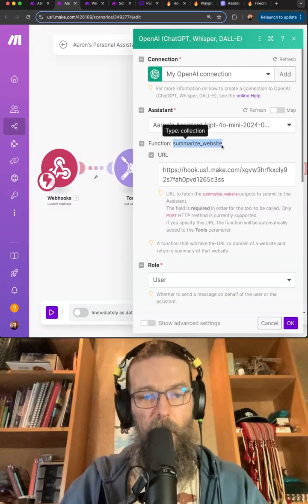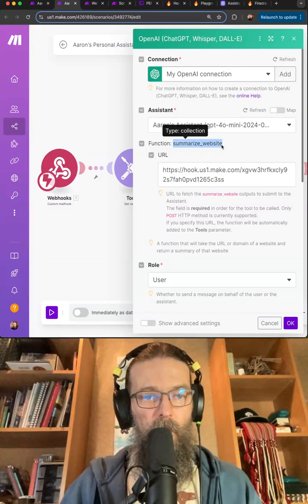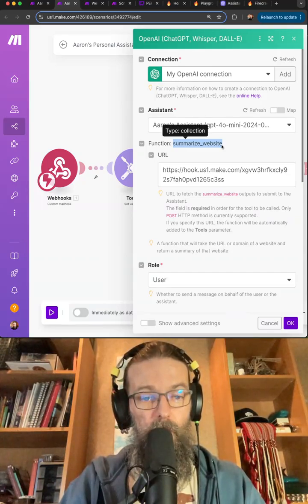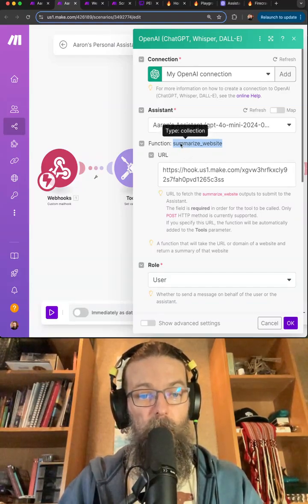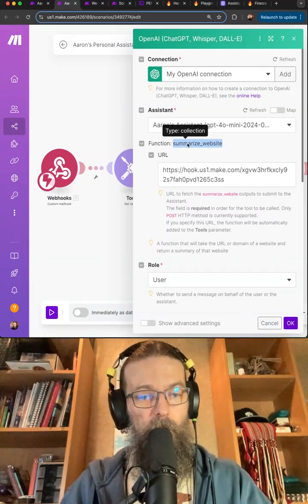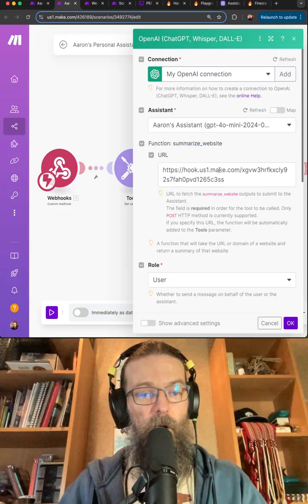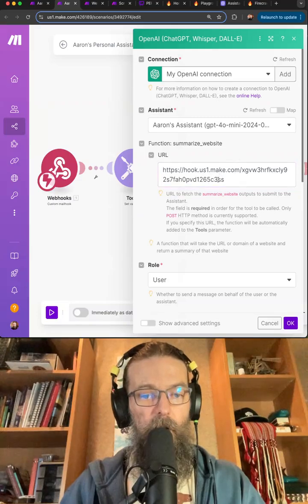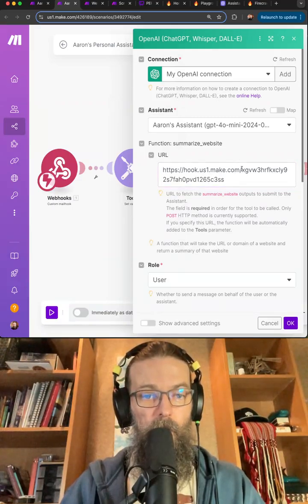We just set that up. So what the make.com node will do, which is great, is it will listen for when ChatGPT, our OpenAI assistant, makes the function call, and it will call that URL for us. That's how everything wires together. We can see that the URL stayed the same, which is great.